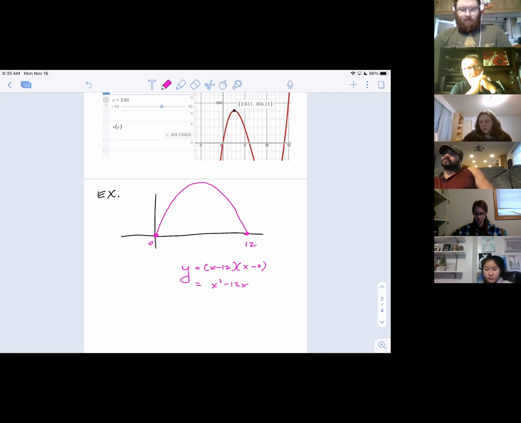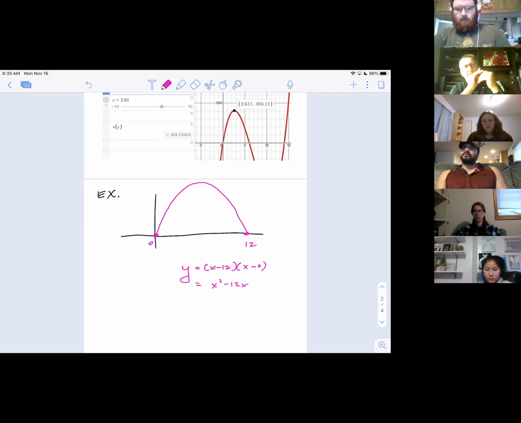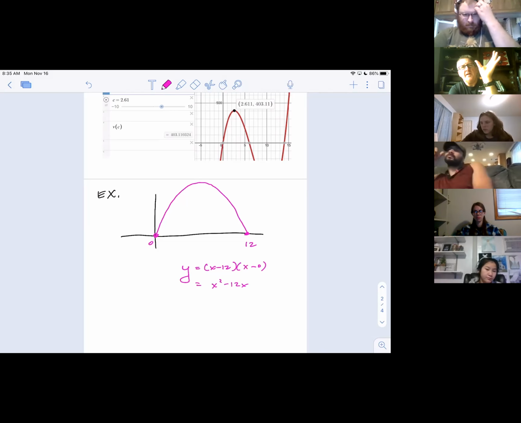Why is the parabola I just found not going to match what I want? Oh, isn't that one going to be facing up like a U shape? Yeah, it's a positive x squared. Its leading coefficient is a 1. And so you're exactly right. It needs to be reflected.